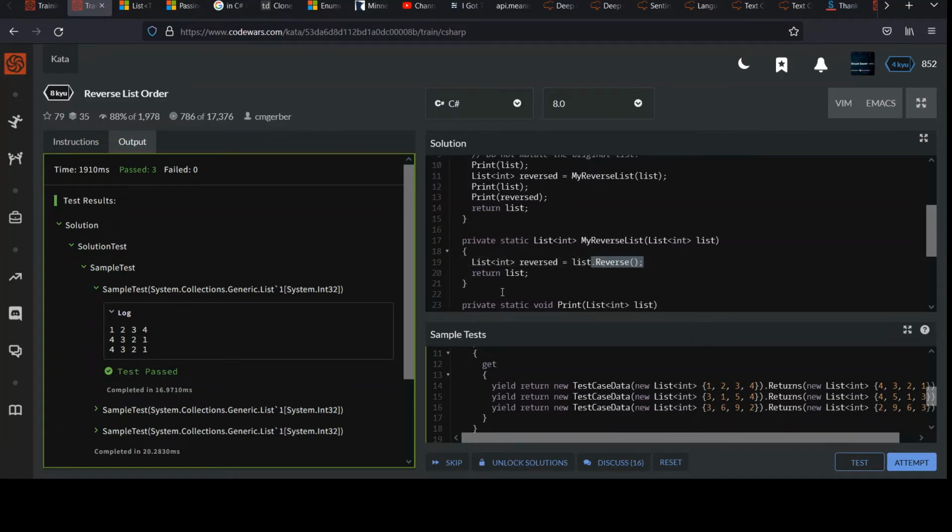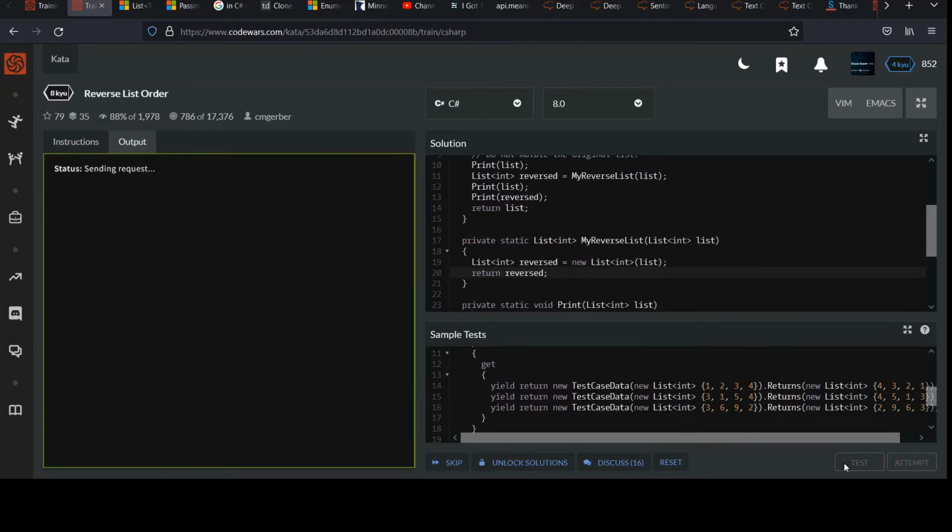Now, you notice the list constructor. If you want to go back and look at that list constructor, you can provide it a list as sort of a source and tell it to basically copy an existing list, so you have your own copy of it that you can manipulate and work on. So if I do it this way and I say return reversed, I would expect that the original list would no longer be modified.